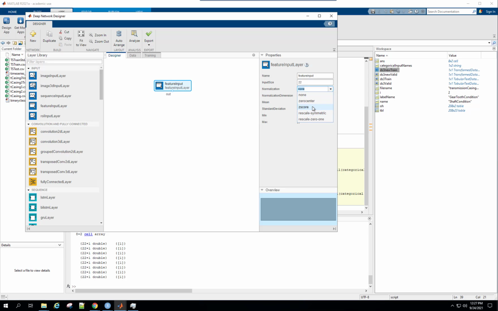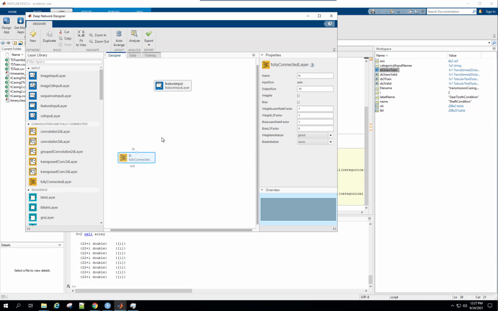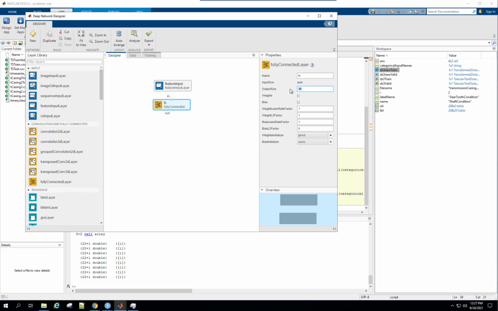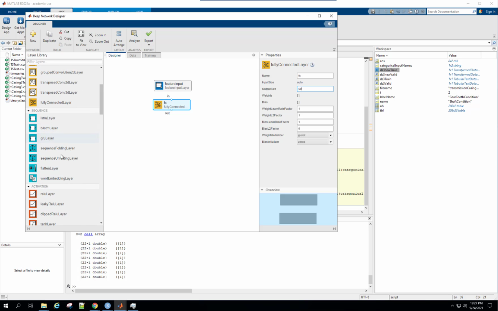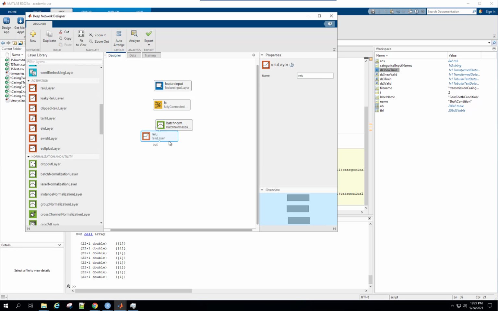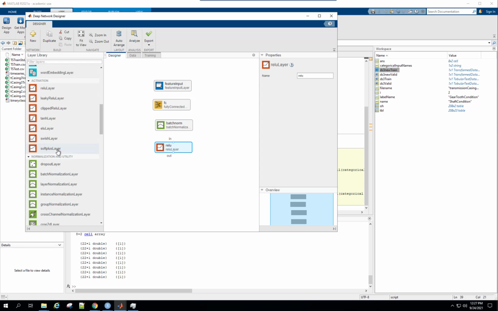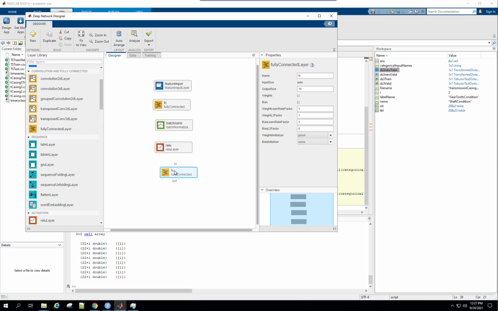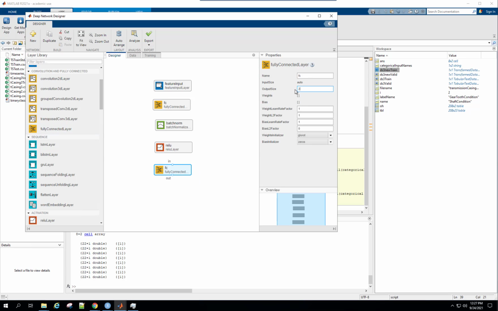Let's normalize it using the z-scores, followed by a fully connected layer, and let's give it 50 nodes. Then we have a batch normalization layer, a ReLU layer, again a fully connected layer, but now we just have 2 outputs in our response.